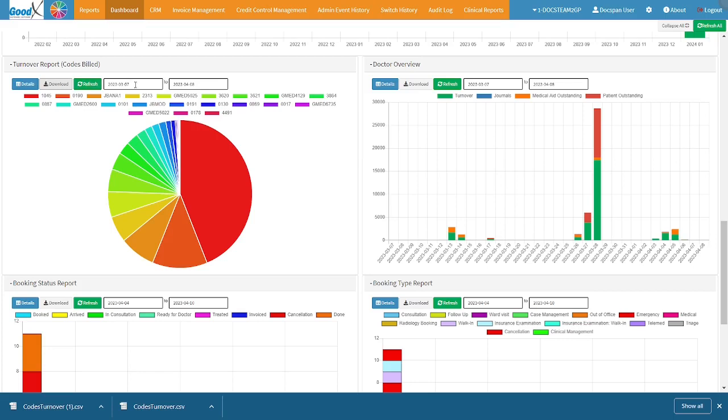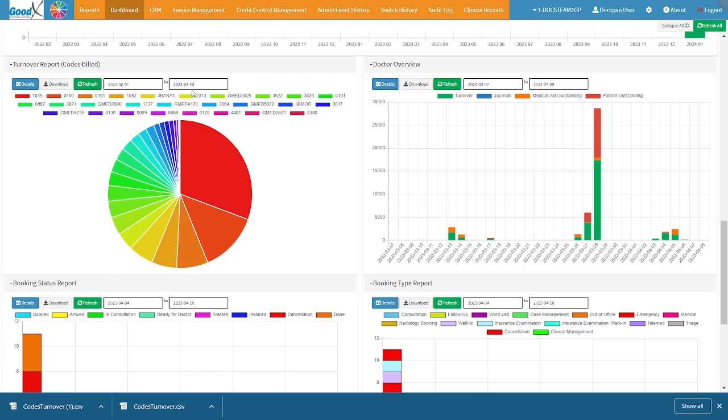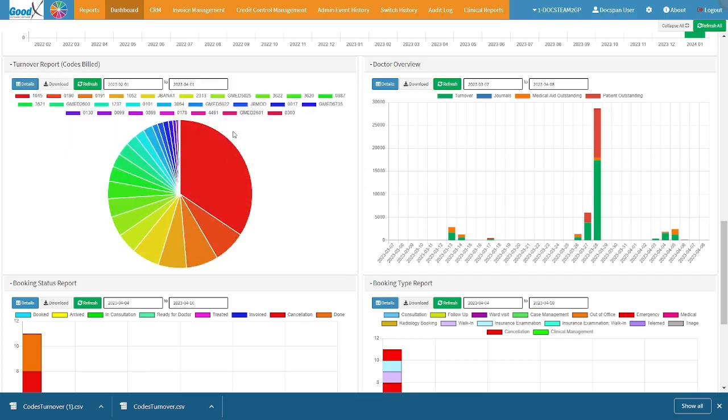The user is able to change the date range from when the information is filtered from, and to when the information will be filtered to. A date picker will open by either field, where the user is able to select the desired dates. The user is also able to hover over each segment in the pie chart for a preview of the total of each item.